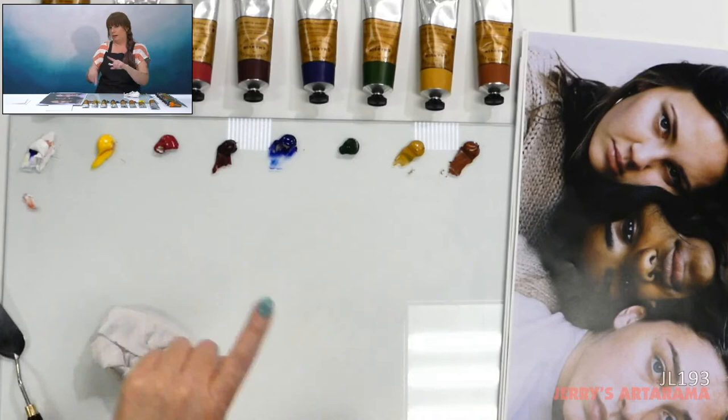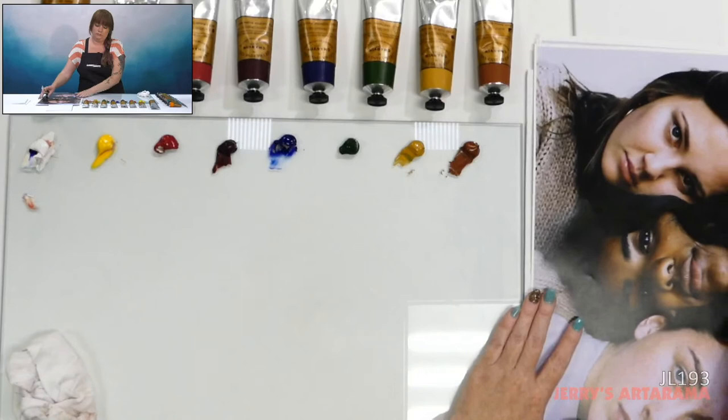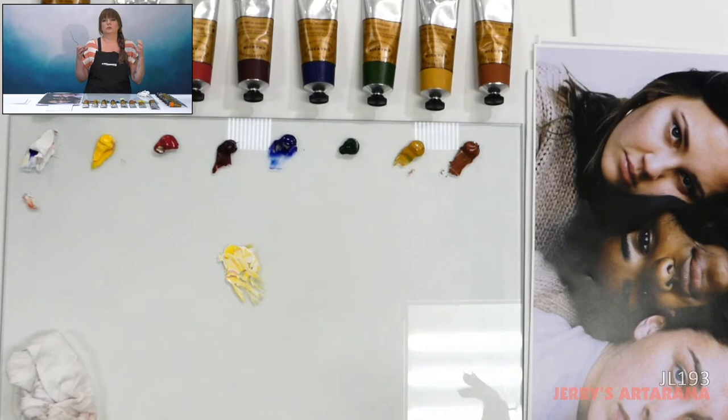So, Amanda, do you have a question? Yes, Karen on Facebook has a question about your general process. If you were going to paint these faces as an actual painting, would you tone the whole face first and then add skin tone? Yes. In case you didn't hear the question, she's asking, when I first start a painting, do I tone the whole canvas and then start adding skin tones?